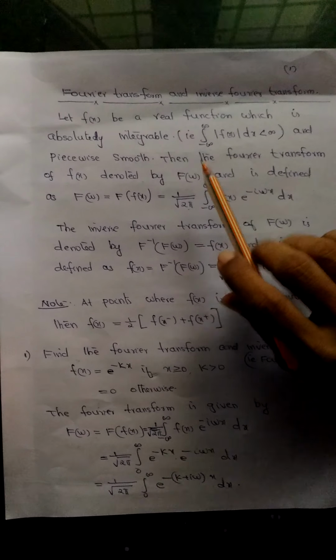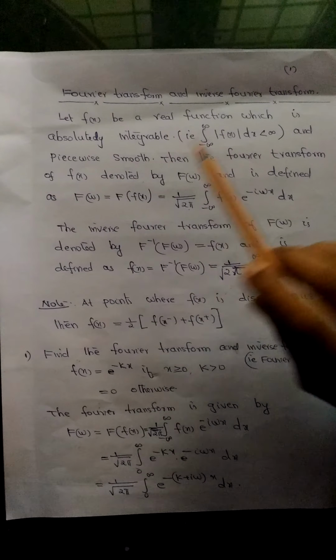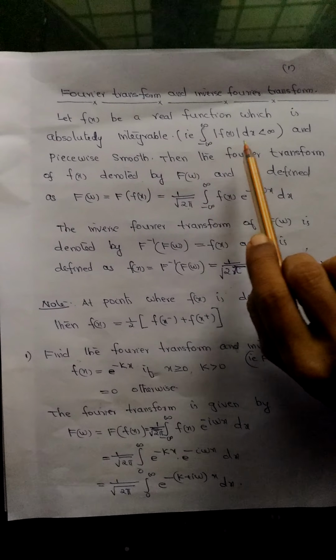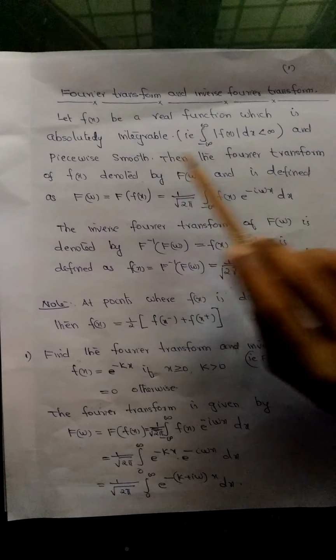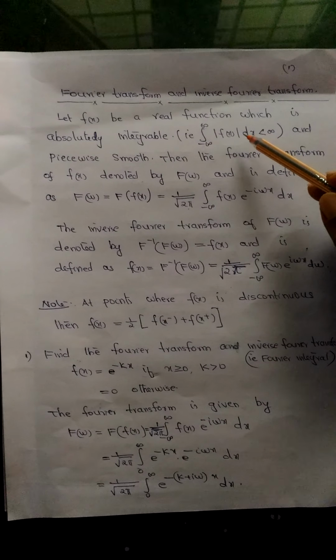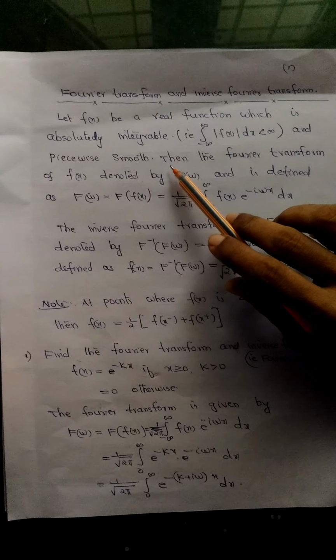Today we have to discuss Fourier transform and inverse Fourier transform. So first we have to define Fourier transform. Let f of x be a real function which is absolutely integrable, that is, the integral from minus infinity to plus infinity of modulus f of x dx is less than infinity, and piecewise smooth.